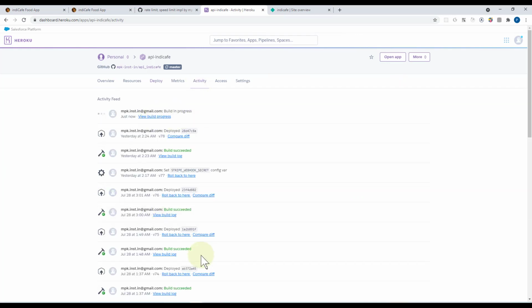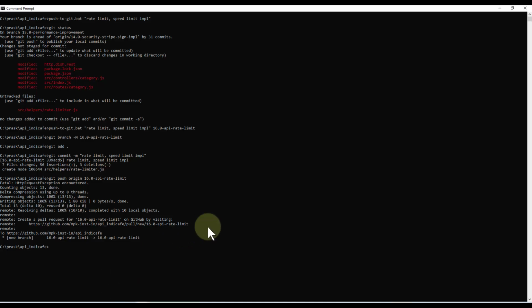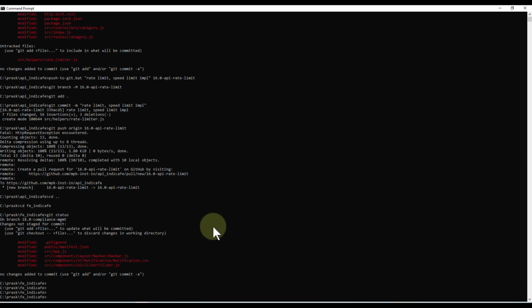Super. In the meantime, what we're going to do is go back to our FE project and do a git status quickly. Let's add this stuff in here. In the last section or so, I advocated checking out the master. We won't do that, because it's just going to cause confusion, since all along we've followed this process. We'll continue to do this. So I'm going to say push to git, and I'll say these are mostly UI fixes that we did here.